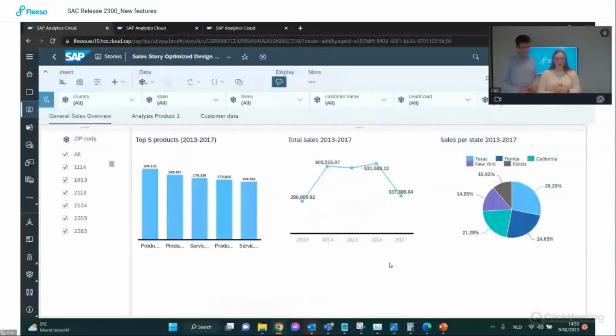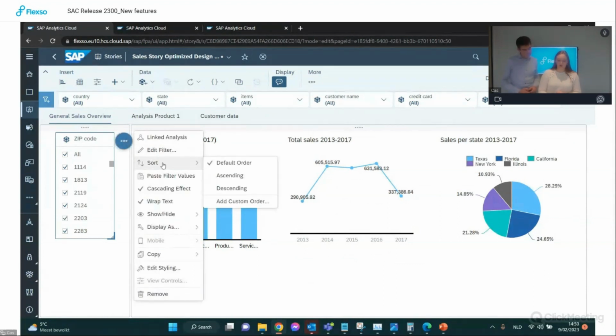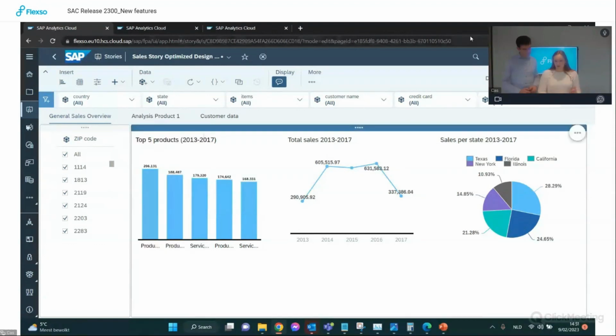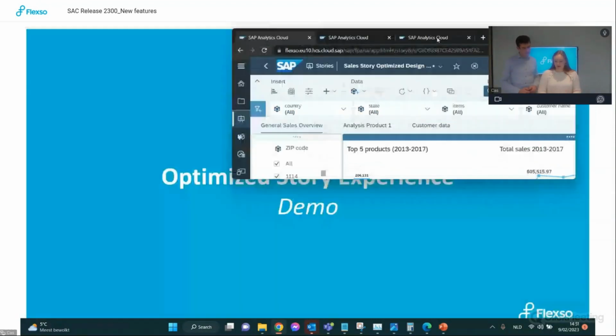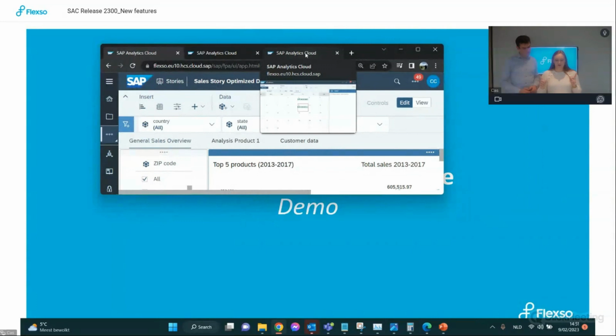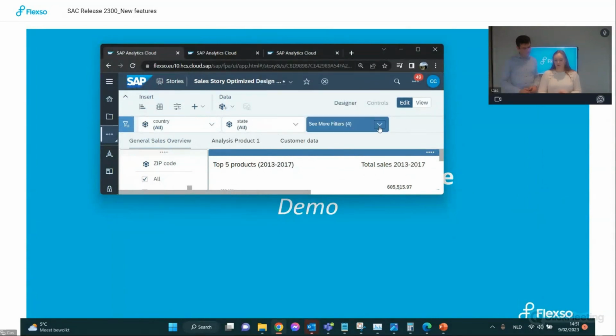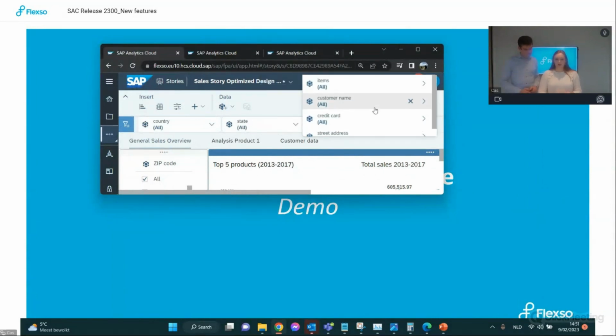Voila. And this is like the new look and feel. So the filters are different. And well, for input controls, for example, it's now available for sorting, which is something that I use at customers a lot. And then also the filters have changed. So when you minimize a story or when you have just too many filters that fit on your screen, it will now have a drop-down box instead of the horizontal arrows that you use.